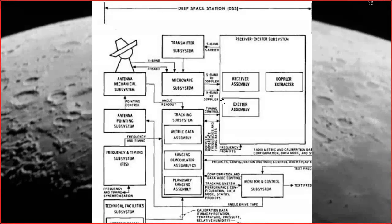The equipment generally comprised transmitting, receiving, and navigation equipment. Navigation being measuring the speed of the spacecraft to a high accuracy, and the range, the distance. This latter relied on a very accurate timing system, which was the best in the Southern Hemisphere at that time. And if anybody is interested in the nuts and bolts and detail of that type of equipment, I can do that some other time.